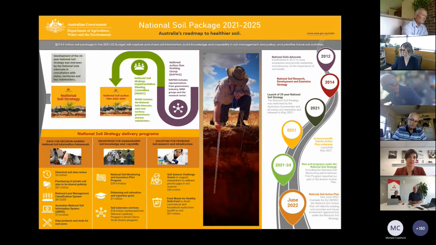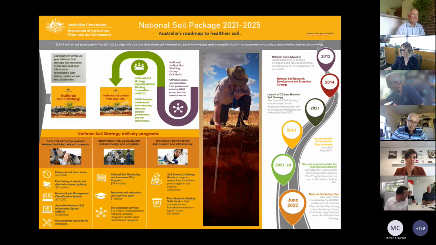And so what we're doing is we've had a grant round open where we've invited research institutions to put forward proposals to us, and we will be able to do some grants for them to be able to do work on these wicked soil science problems that we'd like to resolve. So that round closes on the 14th of February. If you're a research institution on the line, I'm hoping you're going to be putting an application in. All of the documentation's up on the web to support that process.